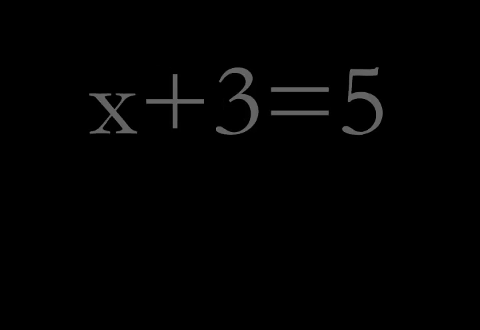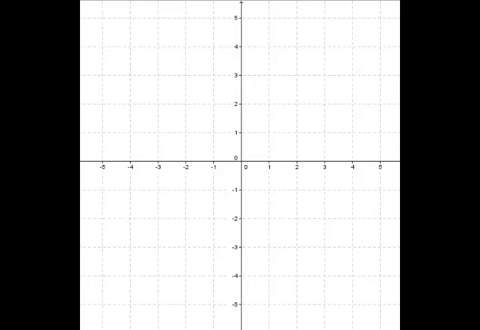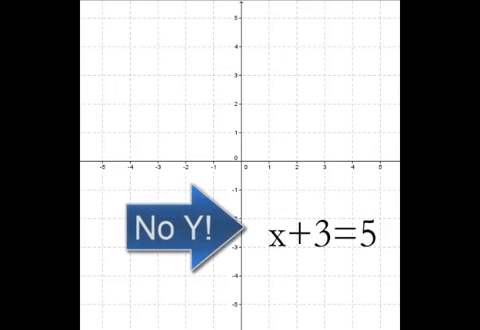What I want to show you here is something that I don't know if you figured out yet, but pretty much all math teachers know. And that's an easy way of solving x plus 3 equals 5. An easy way of solving anything with one variable. You can graph it. Now, what you're used to is using slope-intercept form. What you're used to is y equals. There's no y here. So for many of you, this would be impossible to graph.